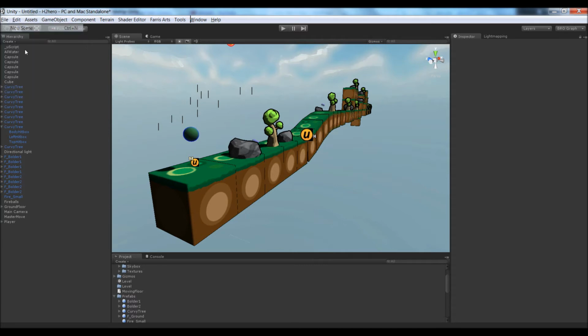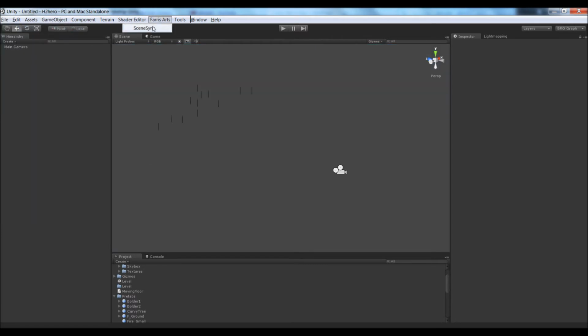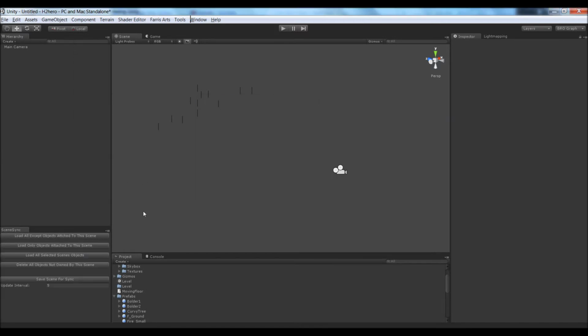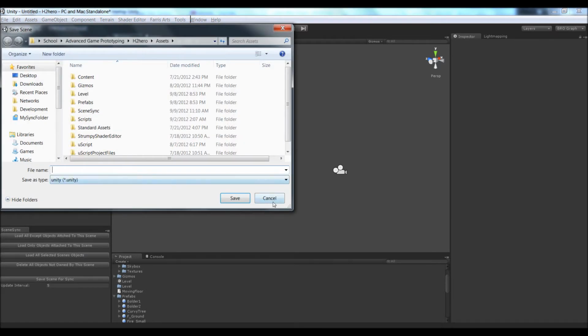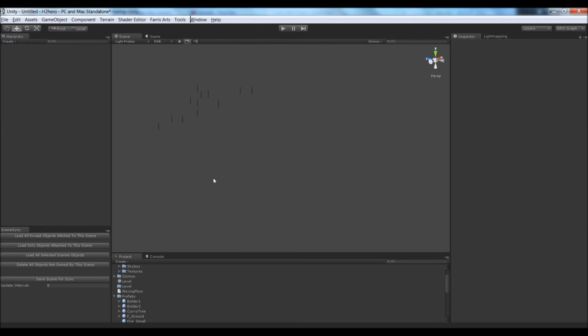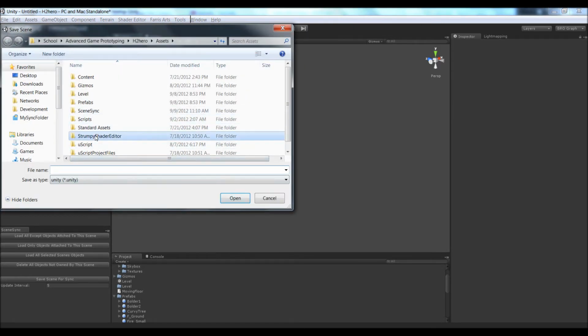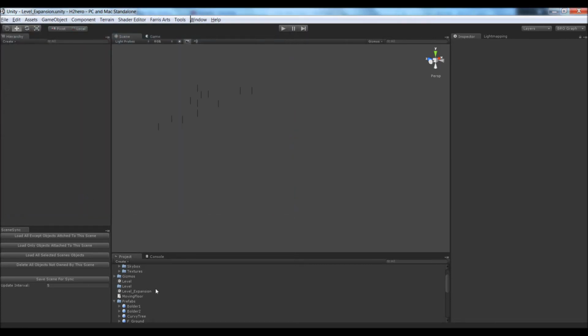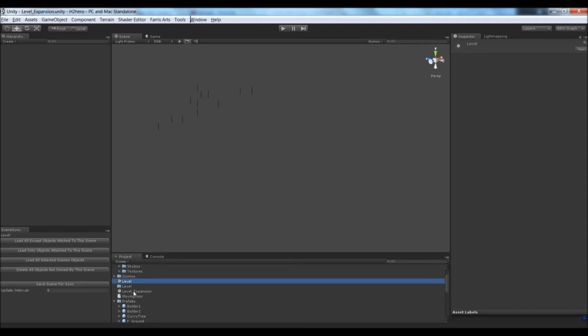So I'm going to go to a new scene and open up SceneSync. I'm just going to dock it over here, and I'll save this level out. First I'm going to delete this camera because I'm going to be bringing a camera, so I'm going to save this level out as level underscore expansion. Naming convention doesn't matter, it just makes it easier, when you're in a big team, to have the base level's name inside of your expansions.